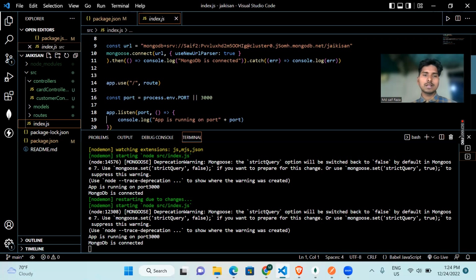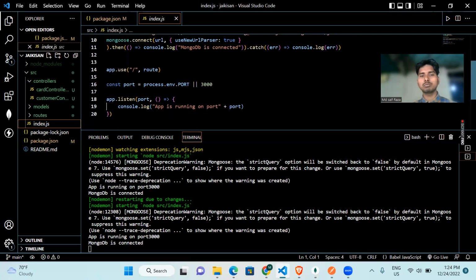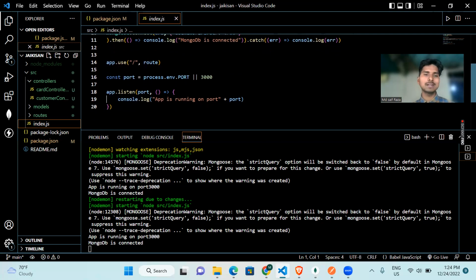Here I just create a variable called port, which will be process.env.port, or 3000 by default. Then I assign this port to app.listen, and here is the callback function.